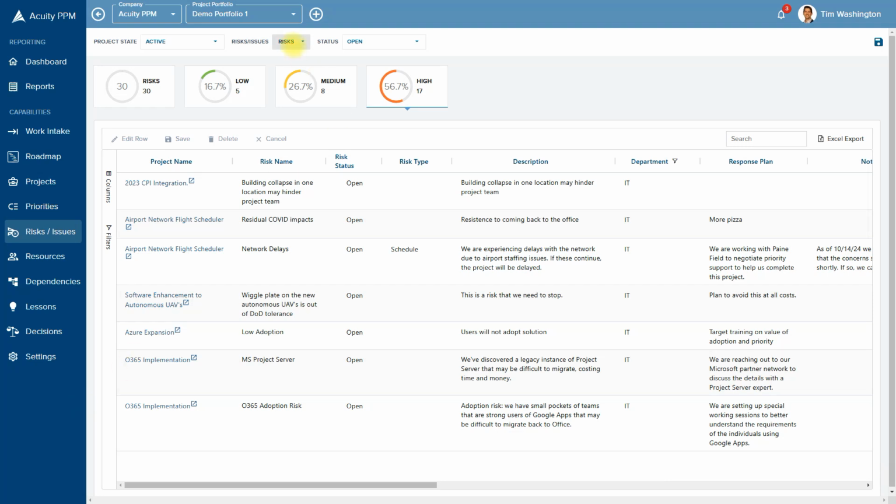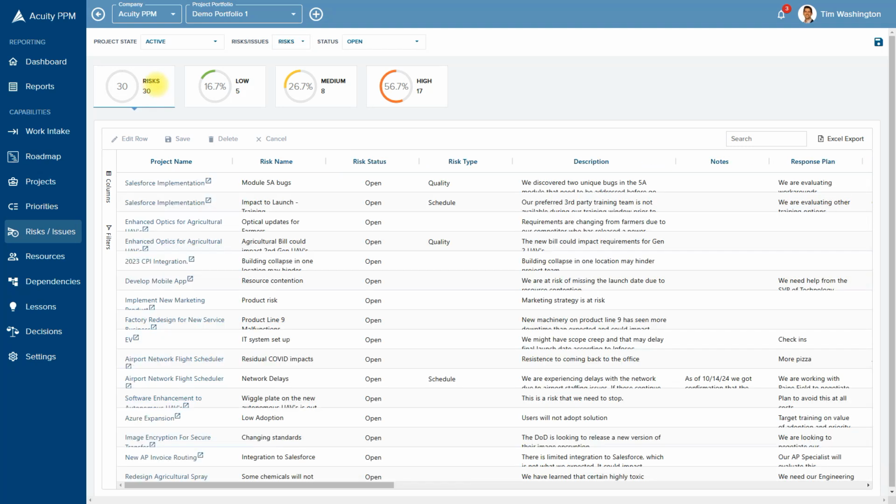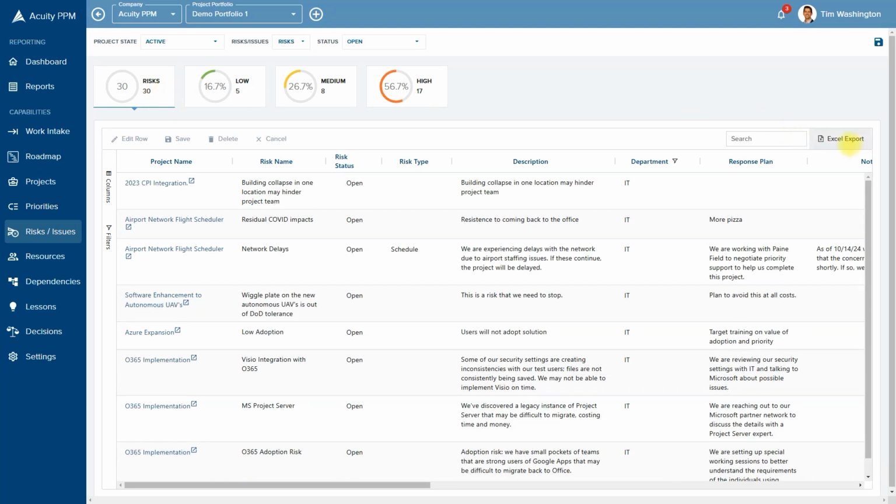And the same would hold true for issues. We could toggle over to issues, the same functionality. Again, this is useful for communicating key risks and issues. If you have a particular view, you can save that view by clicking on the Save button in the upper right corner. And as always, if needed, you can export the full list of risks and issues to Excel. In this case, we would firstly want to deselect, look at all the risks, click on the Export button. It'll generate an output that we can use for further analysis.